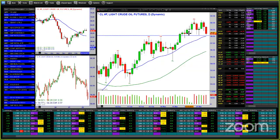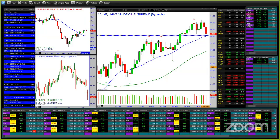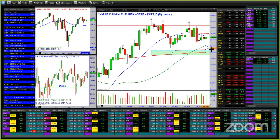Oil, pulling back here, maybe an M top, see if it can crack these lows. So here at support, we'll see if some buyers begin to step up, which I guess they have. There's some stabilization there. And just looking here, equity markets are still holding green, but no big deal. So it's going to be a neutral open, and we'll see which way it goes after the first 5, 15, or 30 minutes, see how long it takes to decide which way it's going to go.